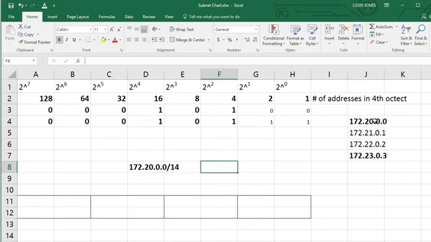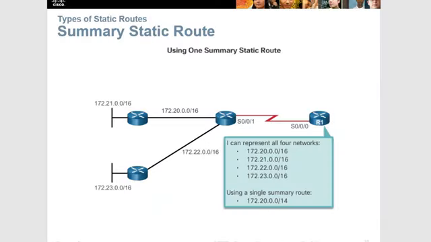Our block size there is going to be 4. All right, so that's 0 to 23. That's exactly the correct block size. So that's exactly what we want to summarize those addresses. So if we take a look, that should be exactly what they got. Yes, 172.20.0.0/14. So you're going to compare those bits, top and bottom address, or highest and lowest address. How many match? You can use that for your CIDR notation, your subnet mask. And that's going to be how you summarize addresses.